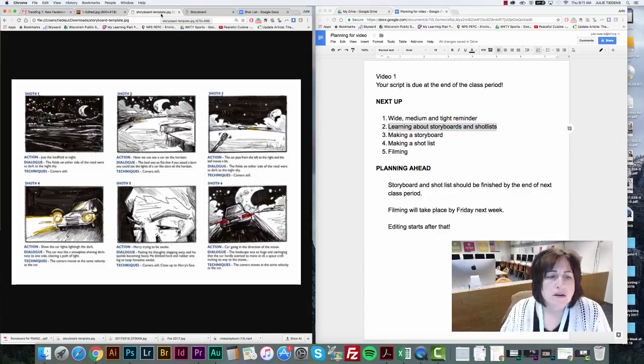The other thing that storyboards will do, I'm going to show you an example of a storyboard right here. Storyboards really help you visualize what's going to be on that screen. You've got that story kind of figured out from the audio part, the text that people are going to be speaking, but what's going to happen during that time when they're talking visually? What are we going to see on the screen?